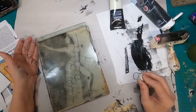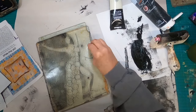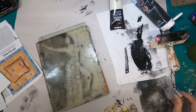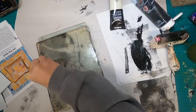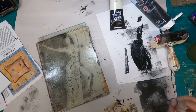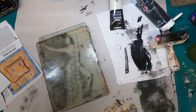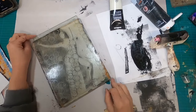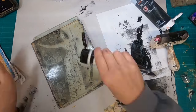And she could be great fodder for a paint over. And I may just have to do that here in a few moments. But we'll see how she turns out. So I'm also removing some paint in that black area. So we have quite a bit of circles going on here. So we'll let that dry to the touch.